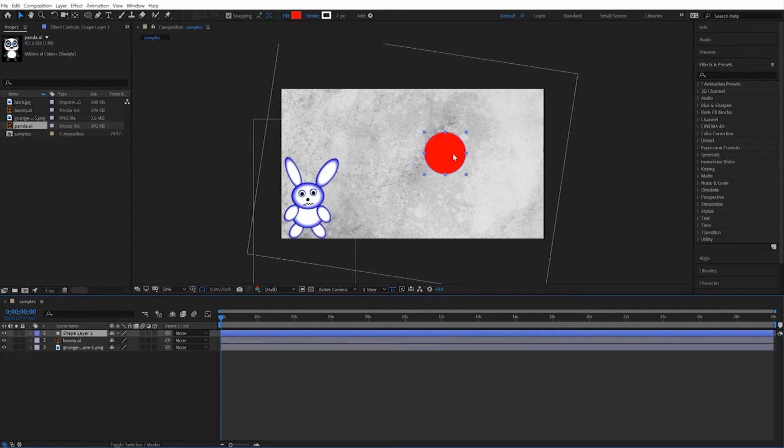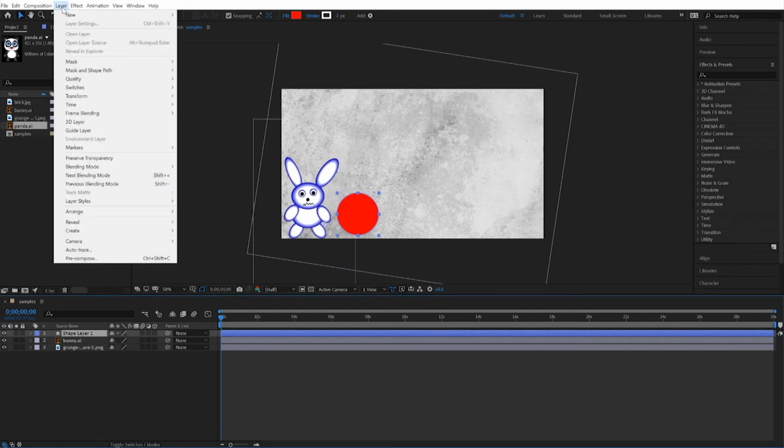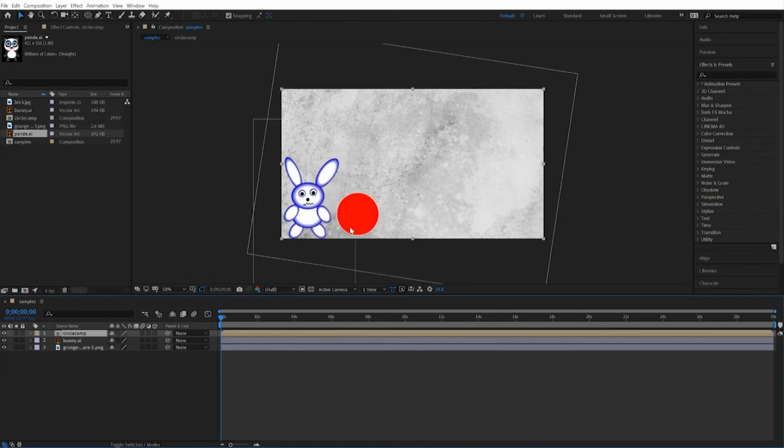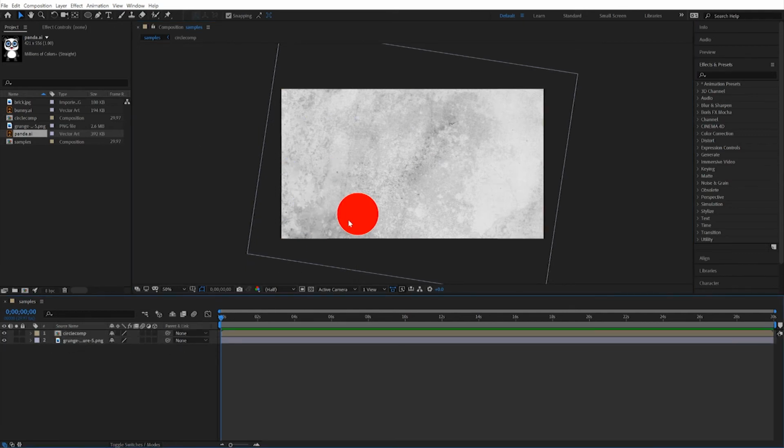If you want to prototype animation with a circle, to create a source for this, it's pretty easy actually. Select the layer and go into Layer, Pre-Compose, and I'll just call this my circle comp. Now the shape is encapsulated within a circle layer, so now I can take another piece of art, such as the panda, and option or alt drag on top of it to replace it. This means if I want to prototype animation just using basic shapes, let's get rid of our other character from the scene.